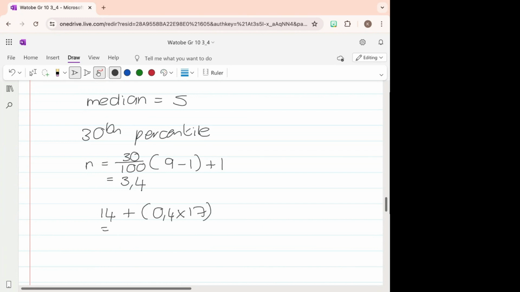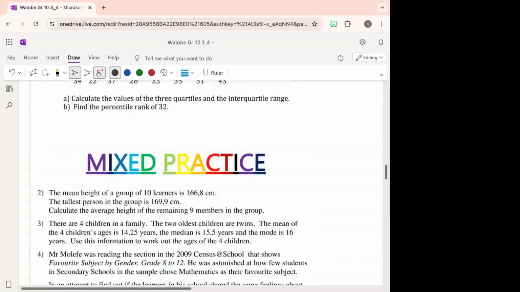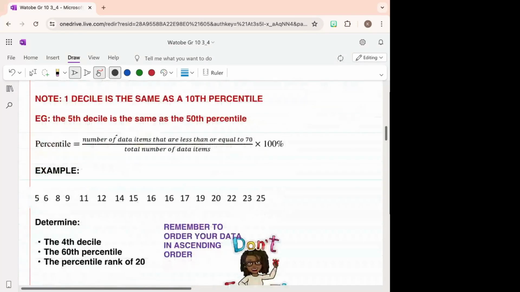What does that give you? Put that on your calculator for me. What does that give you? Who's got an answer for me? Anybody? No one. 20,8. Okay, let's take the formula that I taught you now, and let's do some of the calculations that you've got up here.